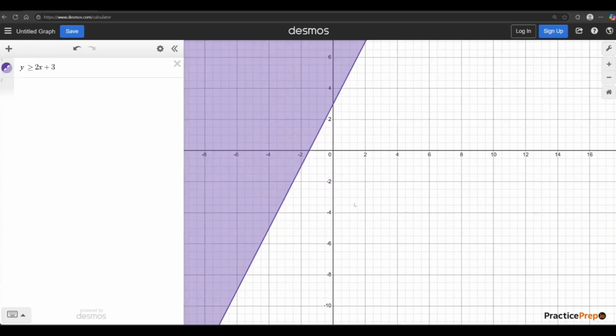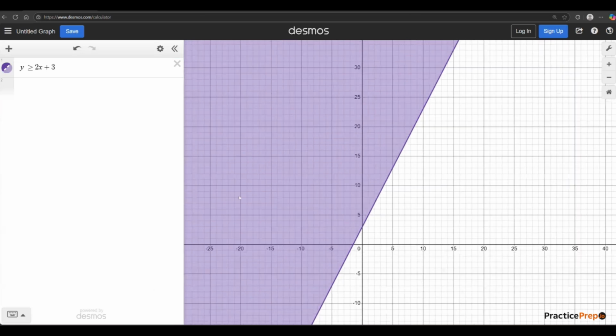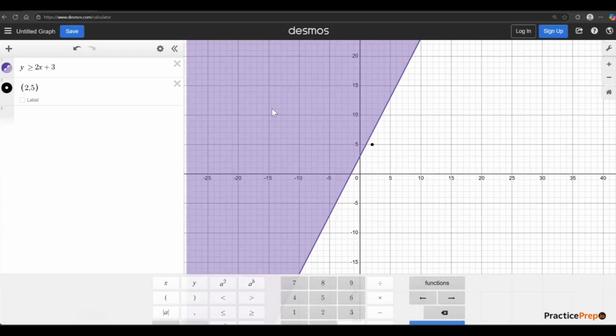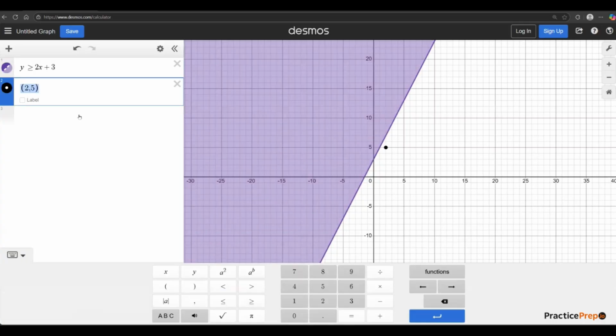More importantly, Desmos calculator can also show you the y and the x-intercepts of that line. And I believe, I'm not sure about it, but I think we could also plot points here. You see that? We can do that. So if you're solving a linear inequality question and they give you an inequality and they ask you if this point satisfies that inequality, you could quickly plot it in your exam, and then you could see if indeed that works, okay? So let's do something different. Let's say 20. So take a look. The red point satisfies the inequality, and therefore it could be your solution on the exam.